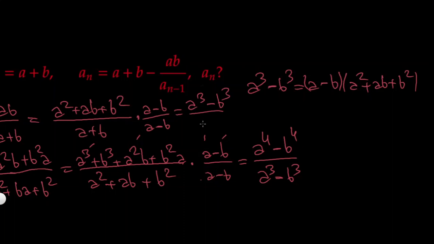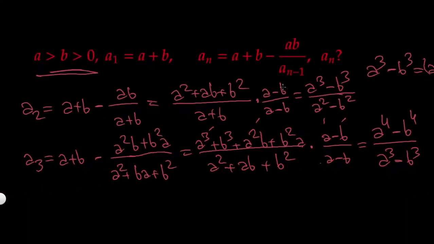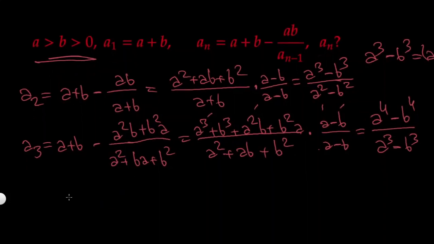And this is just difference of squares. It's just a squared minus b squared. Well, now I obviously have a rule. If you look, a2 is just this thing, and it's just increased by 1. It's difference of cubes, and here is difference of fourth powers. And so I can guess that my solution for an, so it's just one extra for the top part.